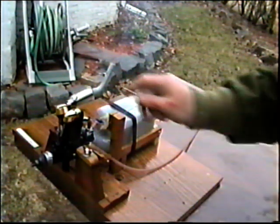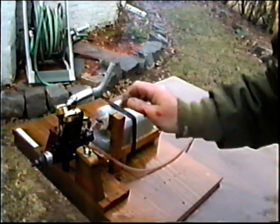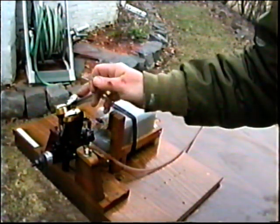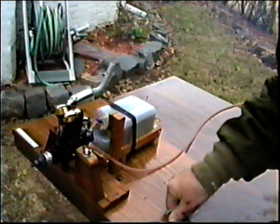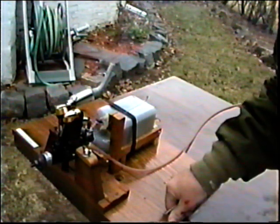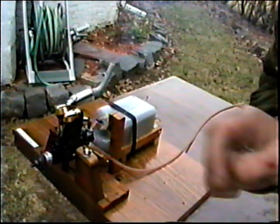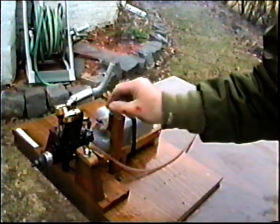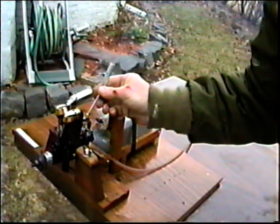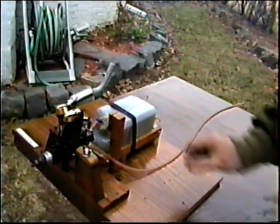I wanted to run this without the pressure fitting attached. I had a cap on that before, I guess it blew off, because what was happening was it was putting the burnt oil back into the fuel. But it runs fine with no pressure, and seems to be very uncritical. There's about not quite two turns of needle before it starts going lean and rich, so it's a plenty wide range. I was nervous about the carburetor being off to one side, but it seems like it's no big deal at all.